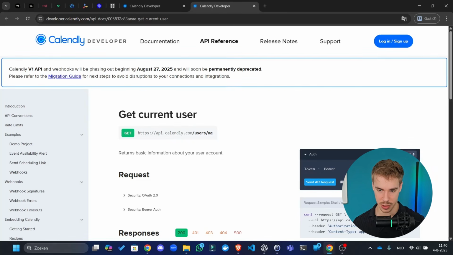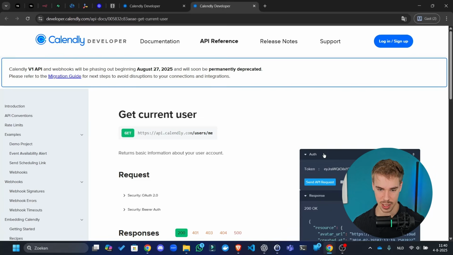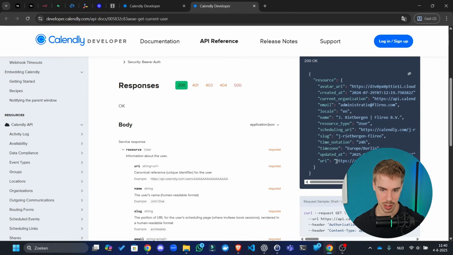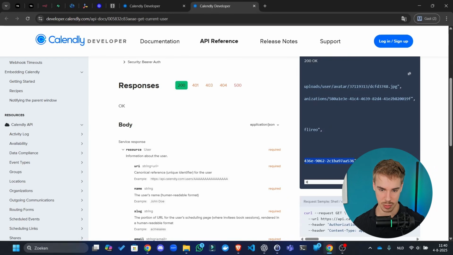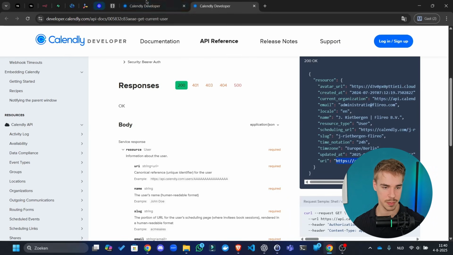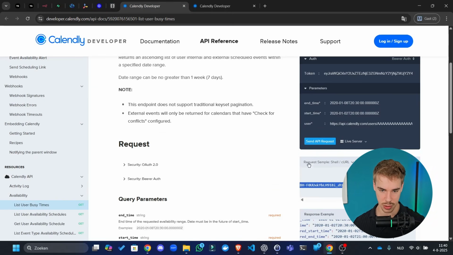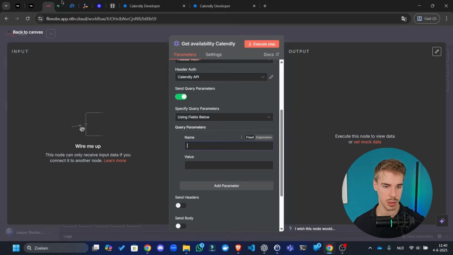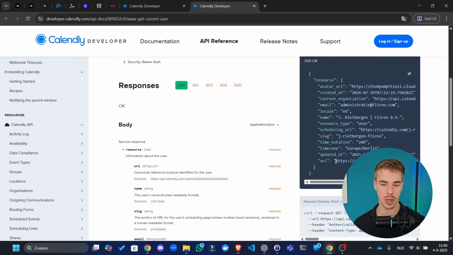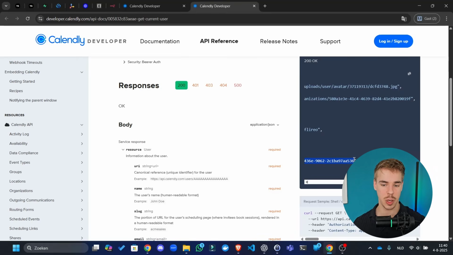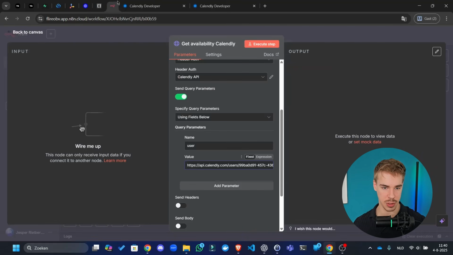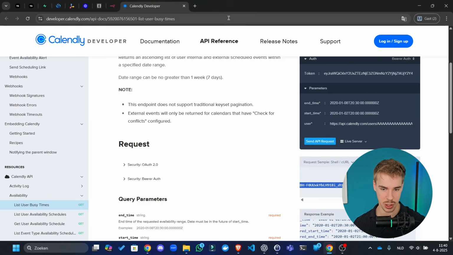I think it still has it. Yeah, so let's go in here, and this is going to be our user ID. We're going to go here, and that's called user, and then put that in there. You're going to see URI; what's inside of the quotes, that's what you copy and put in there. Now you can close this one.